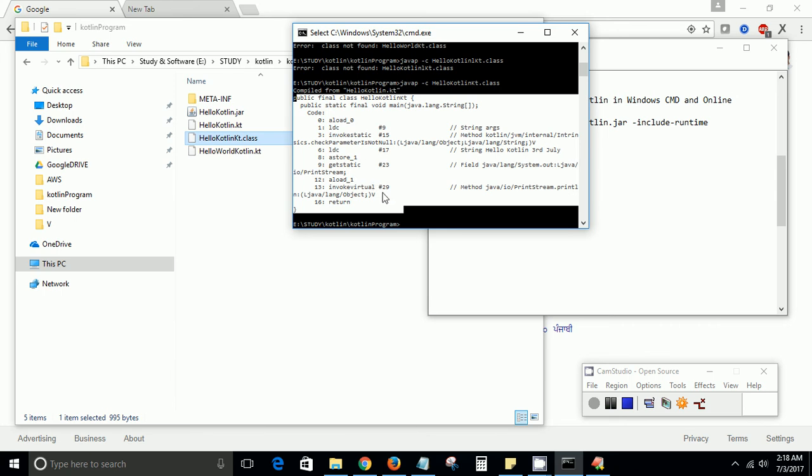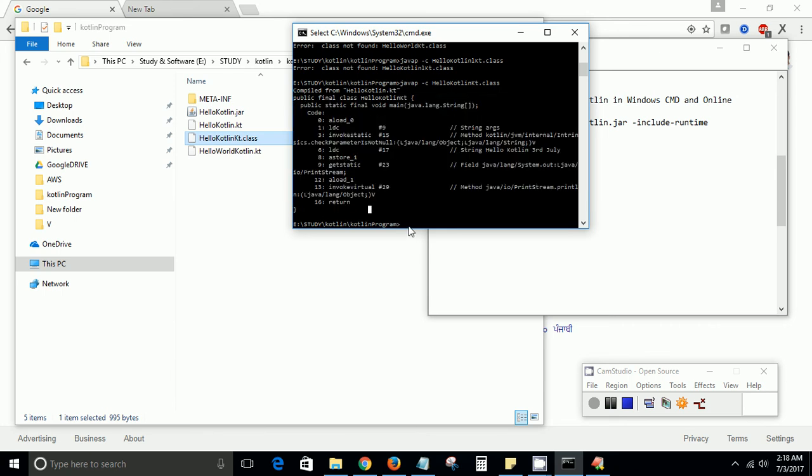What exactly are we doing here? That is the same old Java code behind the scenes, and Kotlin jars also run the same code, but we don't need to write all of that. That is the beauty of Kotlin that we are achieving here.